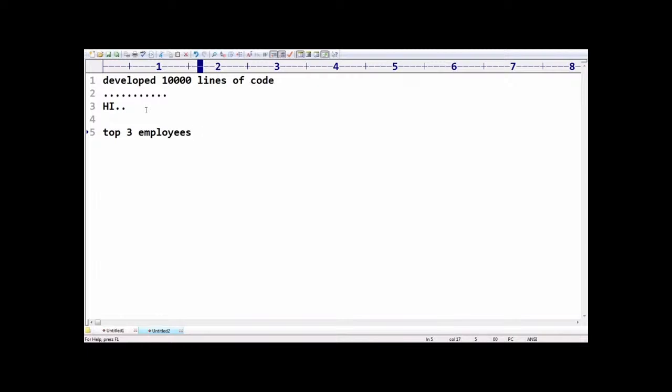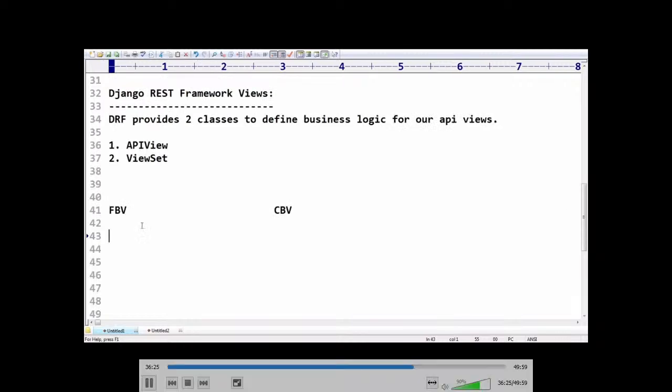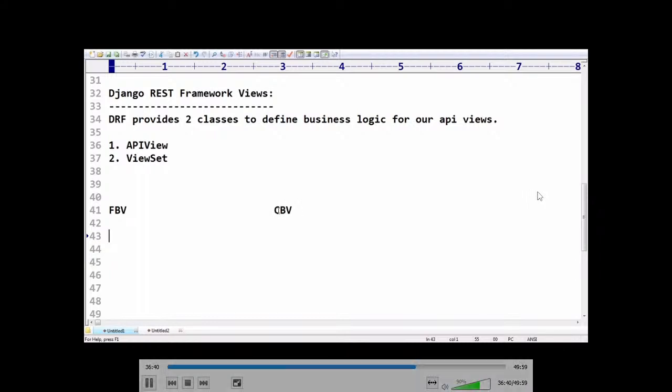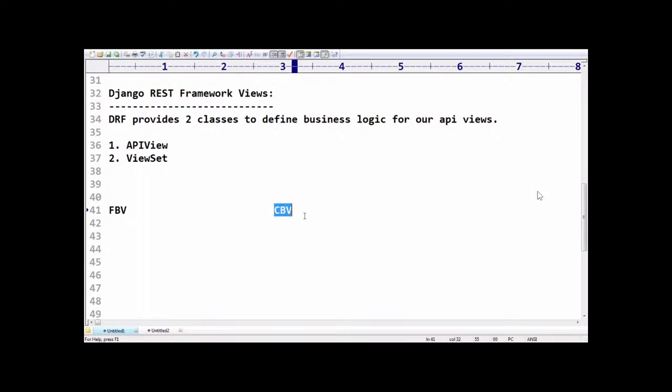So observe the difference between these two things. In function based views, we have to write all the functionality; complete control is in our hand. But with CBV, most of the code will be generated automatically. We do not have complete control over the logic. Getting it?